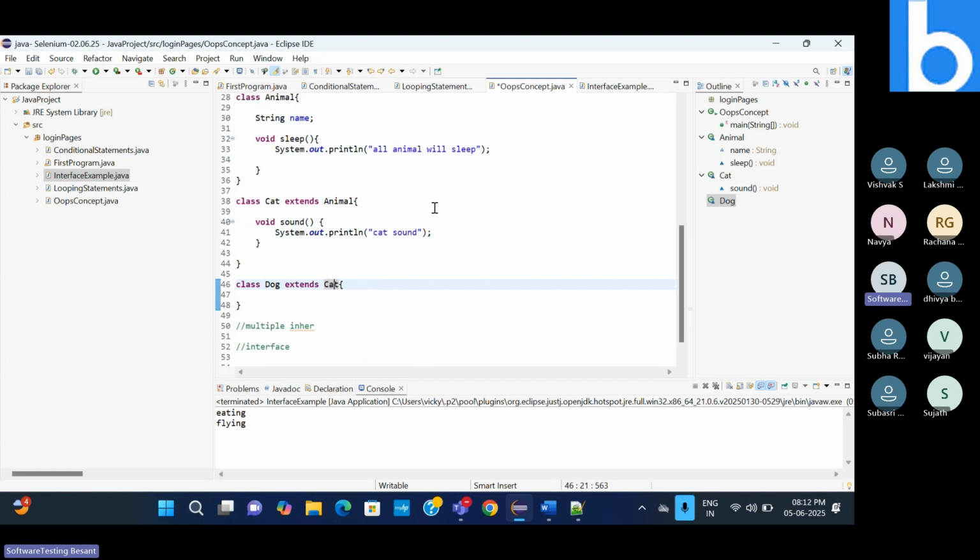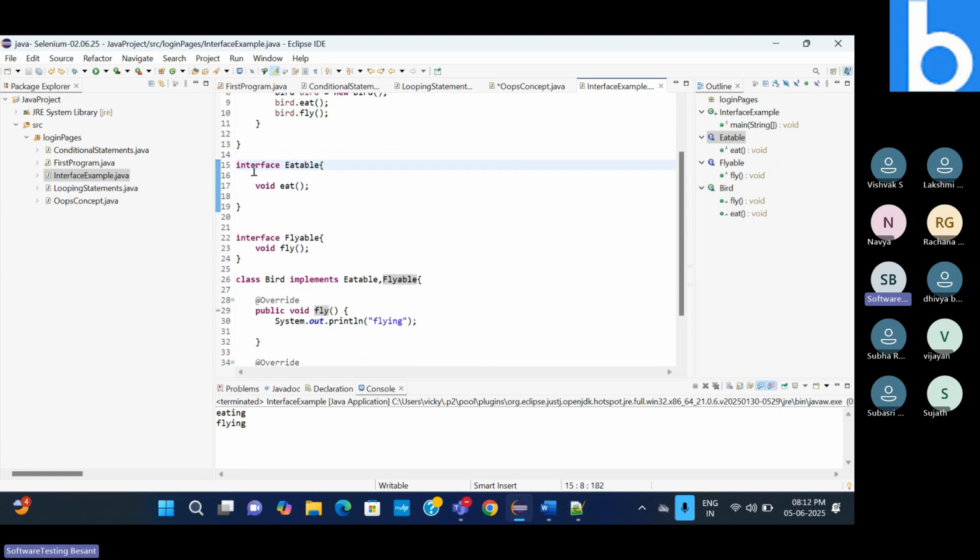So to overcome this problem, there is one more concept called interface. An interface will have only abstract methods. Abstract method means only the method declaration will be present, the body of the method will not be present.